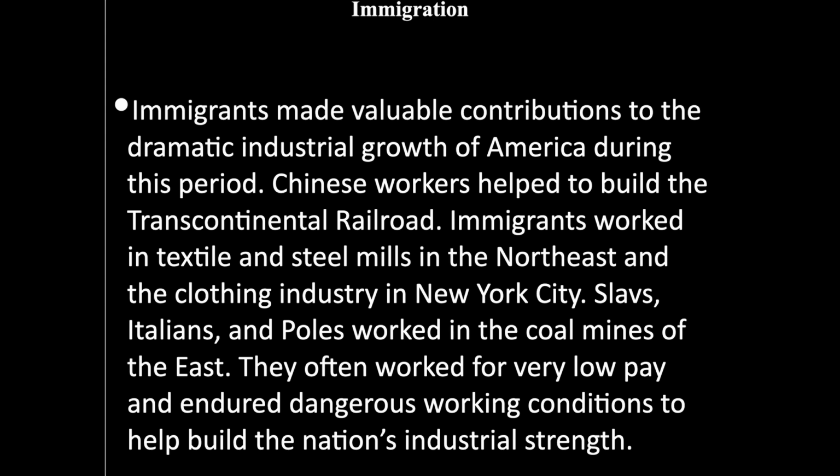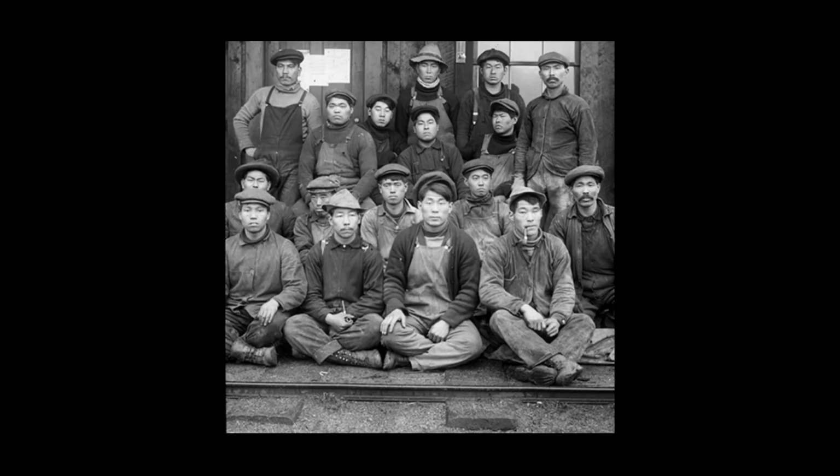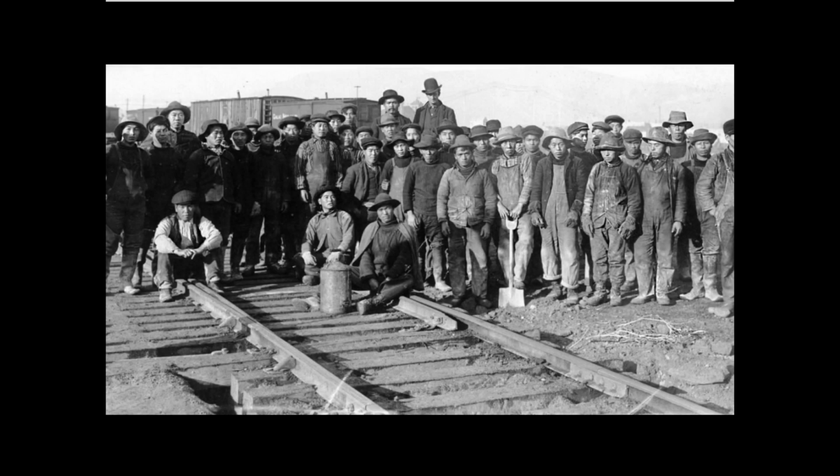Take a look at the pictures coming up. So first off, we have obviously Chinese immigrants working on the Transcontinental Railroad. You can see the picture of the tracks down at the bottom. Chinese workers are most famous for that, and it does have some negative things that happen because of it as well that we'll talk about shortly. You can see another picture here, more of the Chinese immigrants.